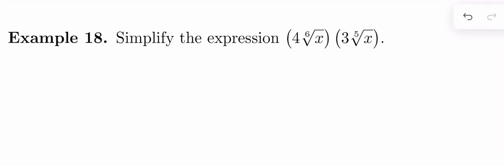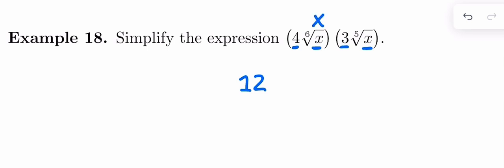Let's multiply together these numbers and these bases to a power. So starting off treating numbers like they're numbers, 4 times 3 is really going to be 12. Versus when we have a base to a power, then when we multiply bases, we add exponents. So it might be helpful to rewrite these as power over root.